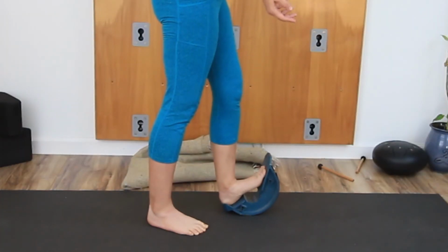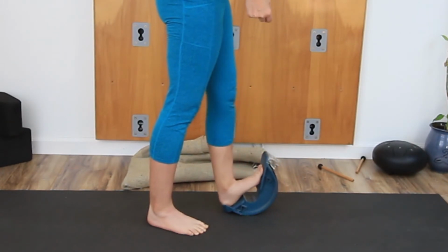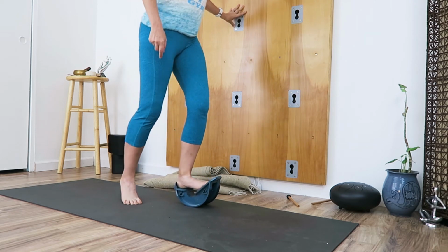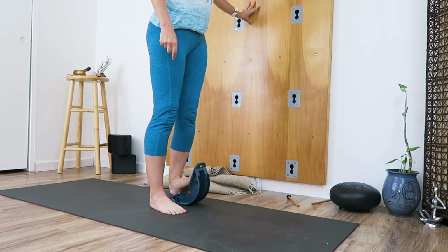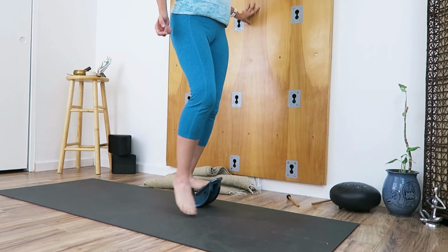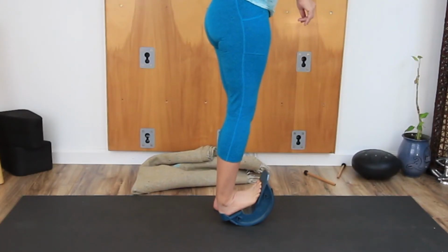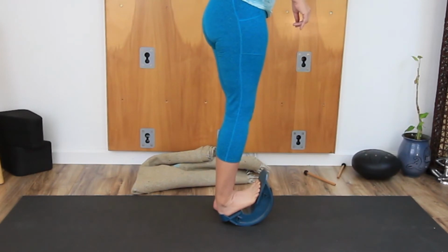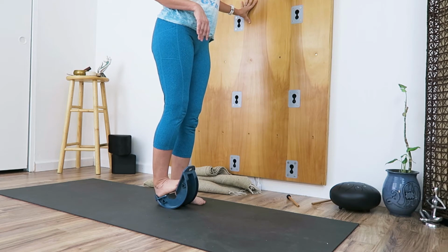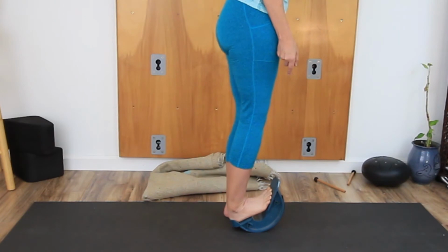Now the ideal thing here is you get to choose the angle of your ankle. I've got quite a lot of mobility in my ankle. If that feels good, walk the other foot forward, try it again. Have the hips further forward. If that feels good, try it again. Walk the other foot forward. So this gives you the ability to notice the difference that you have between right and left, especially if you only have plantar fasciitis in one side. Do you have more mobility in one ankle compared to the other?